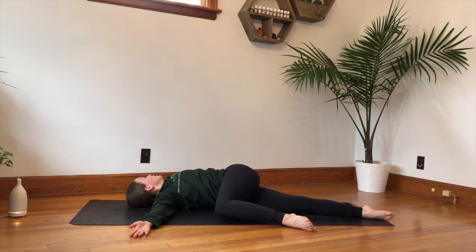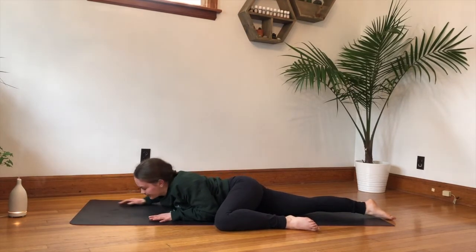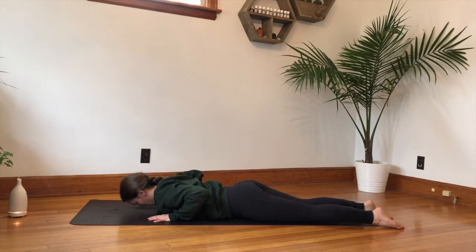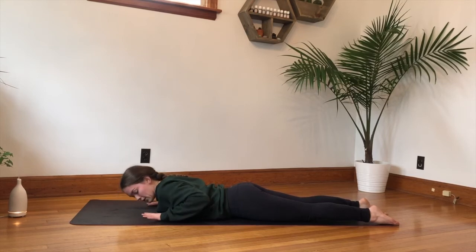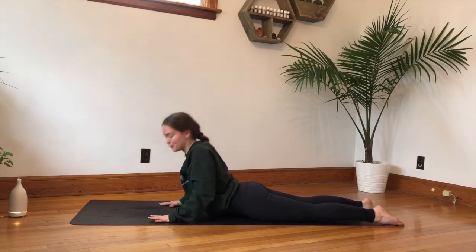Unwinding slowly, making your way back down onto your belly. And gently releasing that left leg down to meet your right. Hands are going to come down to either side of the chest. So we're going to move through 3 rolling cobras again. So place the hands next to the chest, squeeze the elbows in towards the rib cage, and engage the shoulders. Option for baby cobra, or pressing all the way up to the palms this time, full cobra.